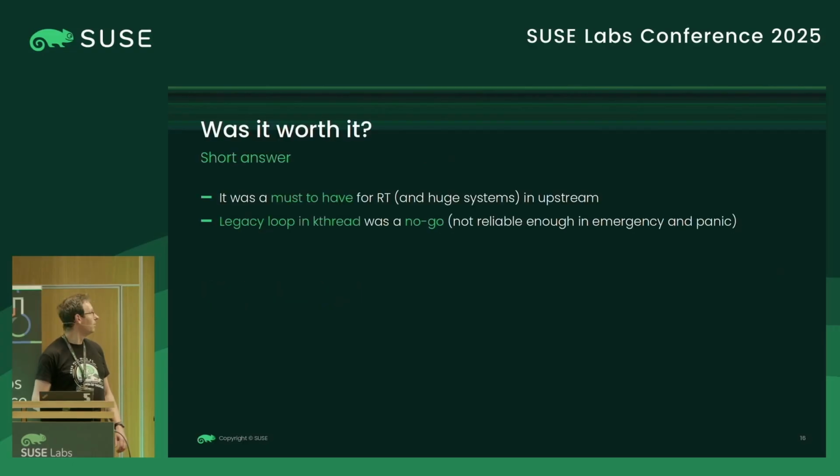Yeah, and whether it was worth it, I did ask this many times because it was a lot of tricky code and a lot of complexity. And I'm not even sure we would have been able to get it in if it wasn't for Thomas Gleixner and his push to get RT in. But if we wanted to fix RT and also the other use cases like big machines, then I think this was needed because the simple offload to a kthread was not acceptable and didn't work well.